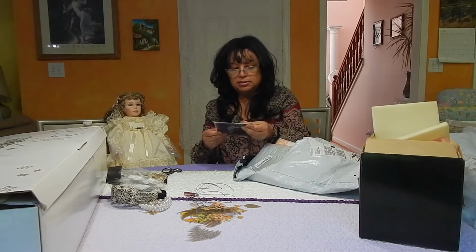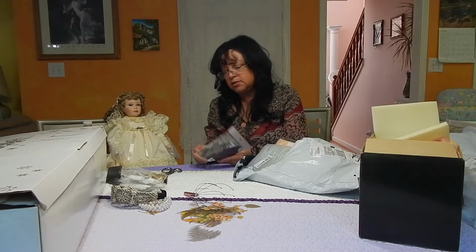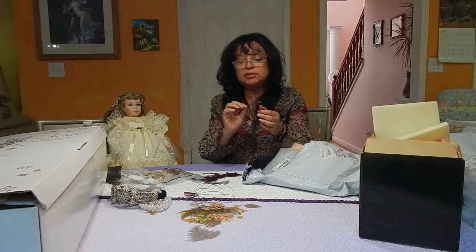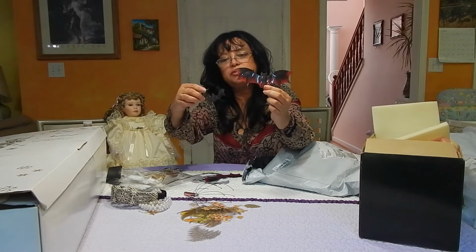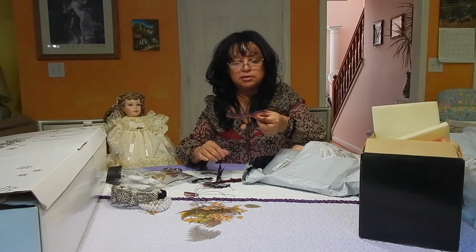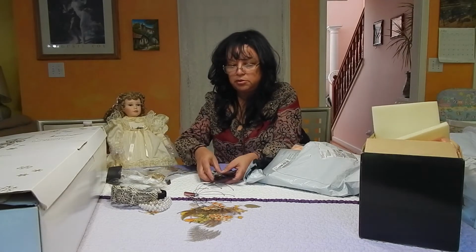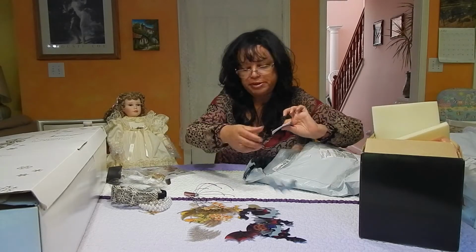Okay, I ordered more bats because they're really affordable. And this one has pumpkin heads on the back for Halloween. And they are pretty much the other ones were different kind of plastic, but these ones are really good too. You can see the bag in there, and the little ones with the red eyes, and here are the pumpkin ones for decoration. And very nicely made. Nice plastic. I believe you get 12 for a dollar. And I'm just going to keep them right here. I will organize later. Just making sure I keep the glue pieces in the box, in the bag.